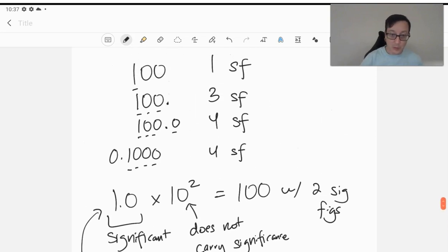Because we saw if there's no decimal, only 1 sig fig. If there is a decimal after the 100, where we have to write the decimal, because if we write 10 point, that's not the same as 100. Would you rather have $10 or $100? So just remember, 10 is not the same thing as 100. Pretty common mistake, but believe it or not, it happens. 10 is not 100. Rather have $100, thank you very much, rather than 10. So just be aware that significant figures may require you to use scientific notation.